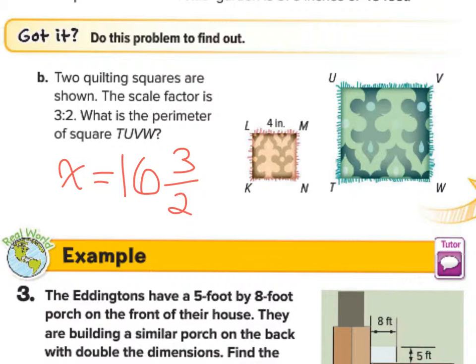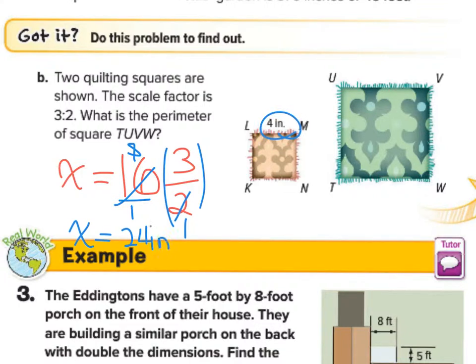In our scale factor, which we have here written as a ratio, we can write it as a ratio like this as well. And we can work with that. We place it, it's like multiplying fractions, right? And we go ahead and we multiply across. So we reduce, or do a cross reference to reduce, where we have multiples of 2 on both sides. Here's 1 and here's 8. And then we simply multiply across and do 8 times 3 equals 24. And it's going to be 24 inches. Okay, that's what we're using, 24 inches.